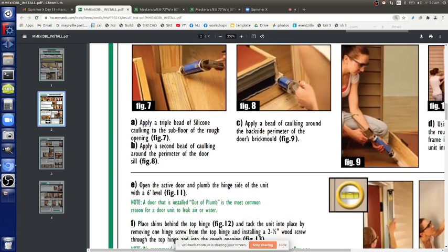So here's what I see. There's all the water sealing before the door goes in. But once you put the door in, open the active door and plumb the hinge side of the unit with a 6-foot level. So open it. Actually open it. Okay. That's step one. So we'll open the door.